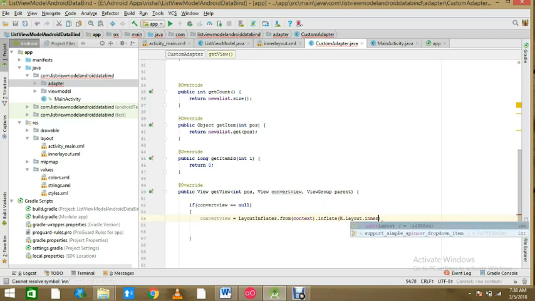So this is your inner layout. Okay, and nothing we have, we just pass it null.